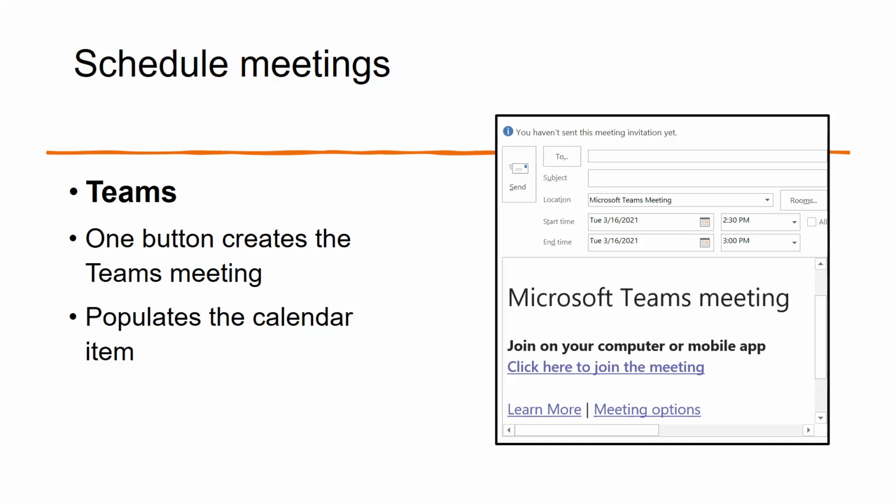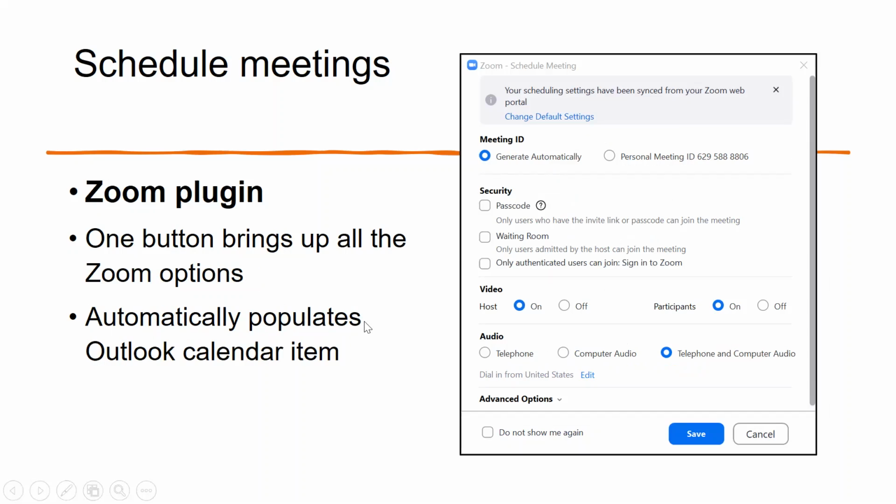Can I ask a question? Uh-huh. Can you go back one slide? Yes. So what is the preferred as far as security? I've had different, because I only do this for Dawn. Well, I can't say that anymore. The majority of mine is for Dawn. So is there a protocol? Is it personal preference as far as security, like waiting rooms, passwords?